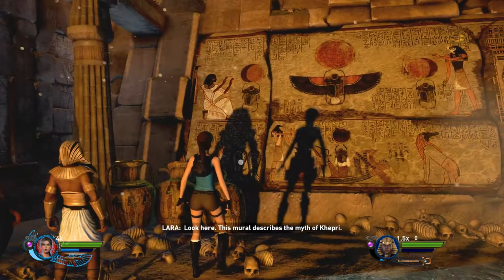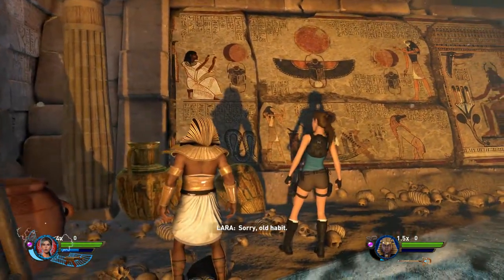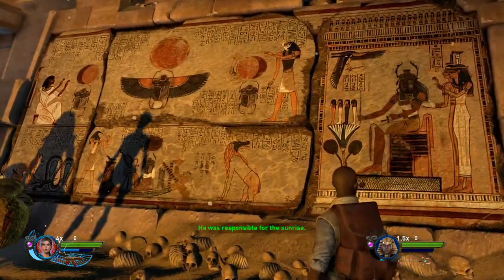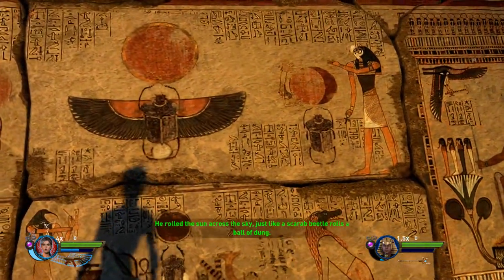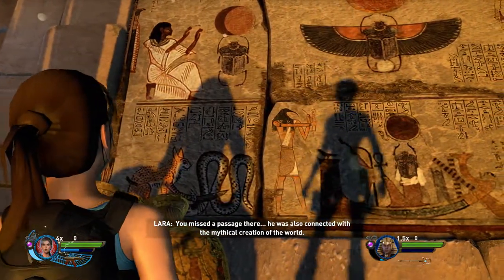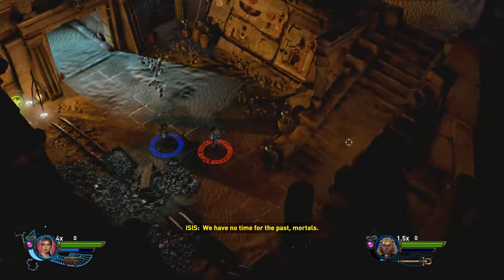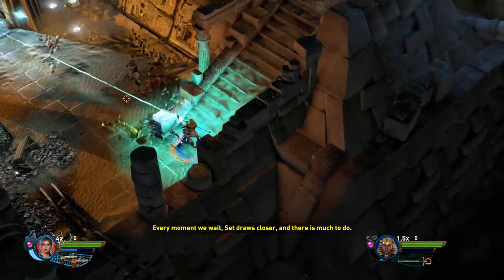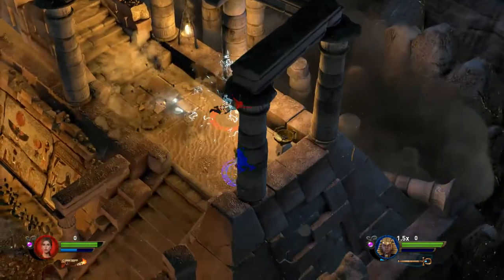Look here. This mural describes the myth of Khepri. Myth? Sorry, old habit. Yeah, look. Khepri was a servant to Ra, the sun god. He was responsible for the sunrise. He rolled the sun across the sky just like a scarab beetle rolls a ball of dung. Hence, the beetlehead. You missed a passage there. He was also connected with the mythical creation of the world. We have no time for the past, mortals. Every moment we wait, Set draws closer, and there is much to do. Sorry. My bad.